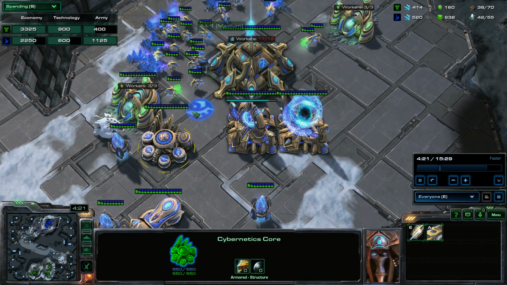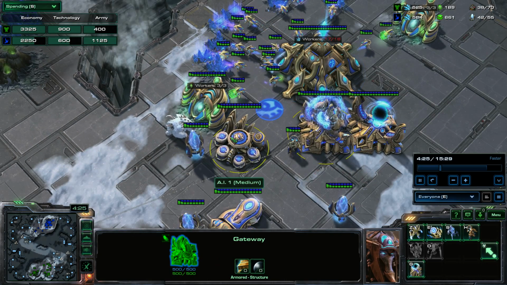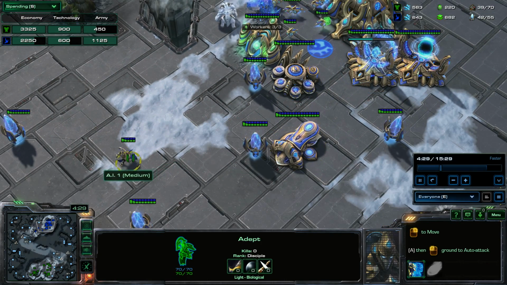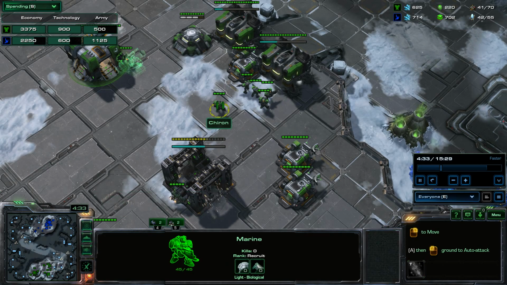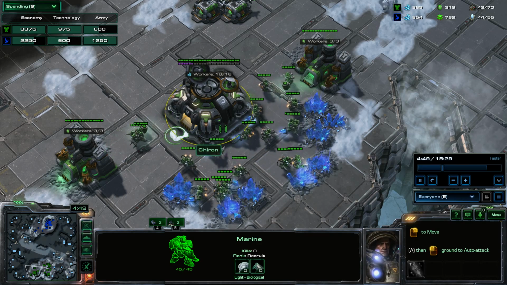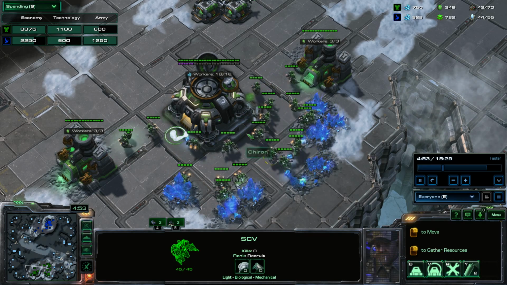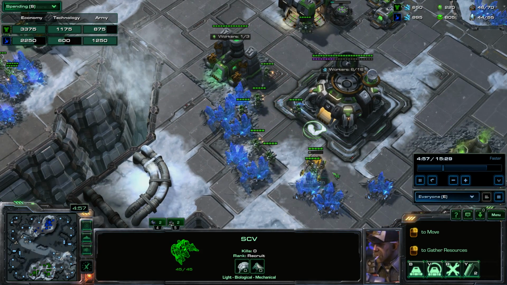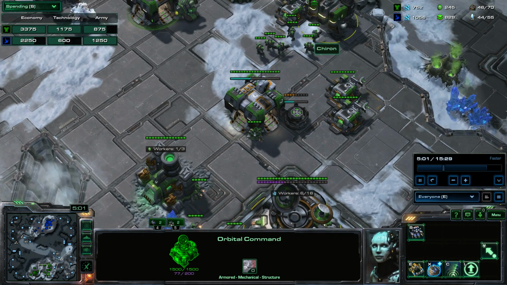The AI Protoss has a couple of warp gates, it's got its cyber core down, it's got its forge. Nobody has invested in anything yet. I have this section mining away as efficiently as possible. Got a mule going over here. Still need to build a few more workers.